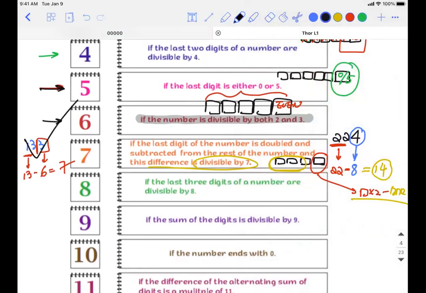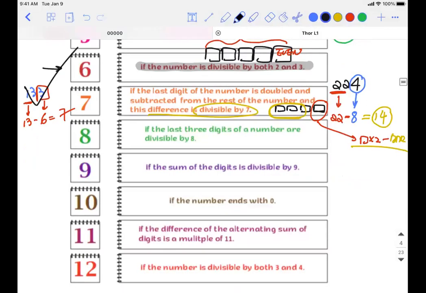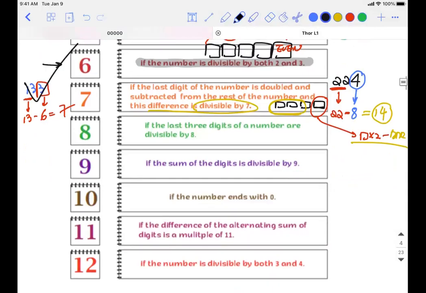So far, so good? Can I have some feedback? Are you all with me? Yes or no? You can type in the group chat. Then just try to make sure we're all on the same page. These are just some basic, interesting properties, and you can try to remember them. Nothing too special, you just have to remember. Let's go to number 8.